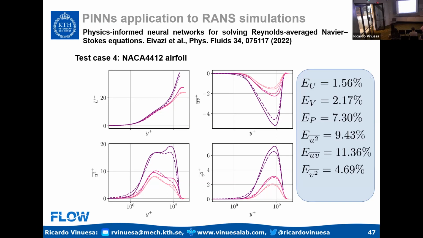But also we get the outer peak. Of course, we don't get an excellent prediction of the outer peak, but we find the energization of the outer layer structures from the APG. This is a non-equilibrium APG, obviously. So this is a more challenging case. And again, we get something reasonable from PINNs. And keeping in mind that computationally, this is similar to a RANS, no? I mean, you still need to think of these results in terms of what you could get with a RANS simulation, in terms of the accuracy that you can expect.